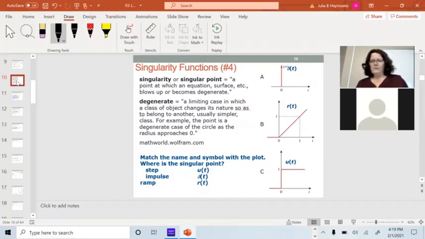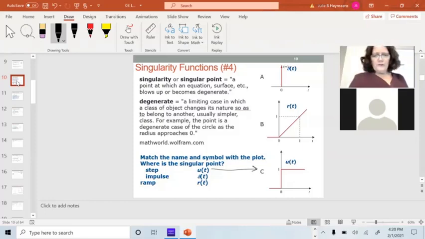Functions that we can perform Laplace transforms of: this step function right here, we've talked about this before. It's discontinuous at time t equals 0. It goes from 0 to 1. It's really easy to do the Laplace transform of that one, and it models something real. It models me walking over to my power supply and turning on the button that makes the 5 volts suddenly come on. So that's something real.